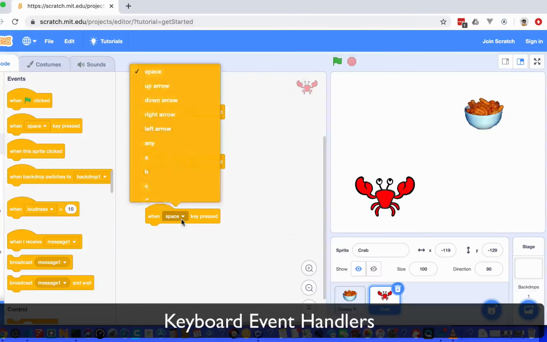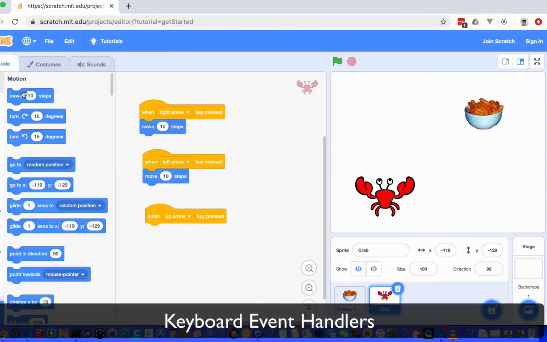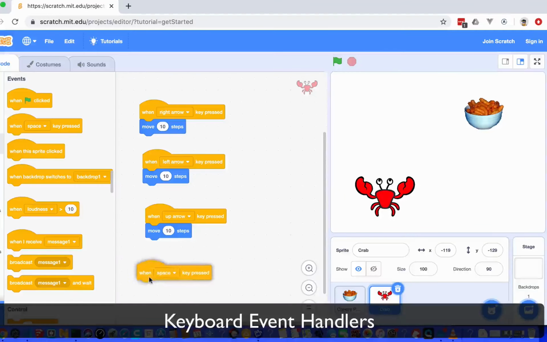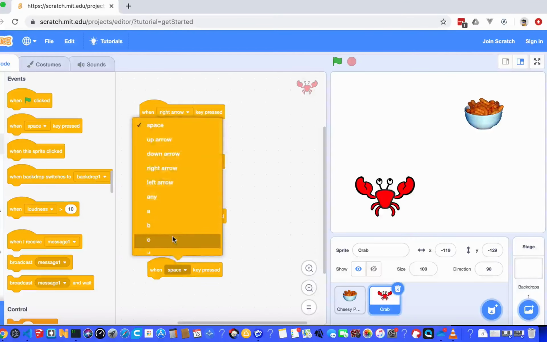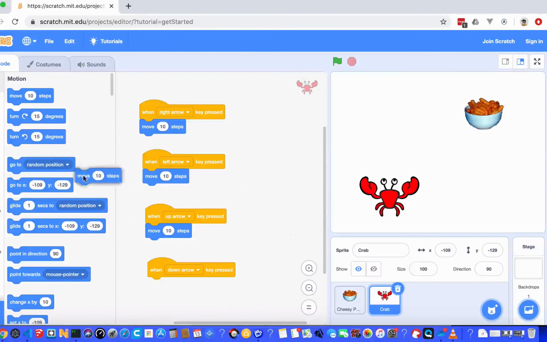So when up arrow is pressed, I will move 10 steps, and then finally when down arrow is pressed, it will move 10 steps.